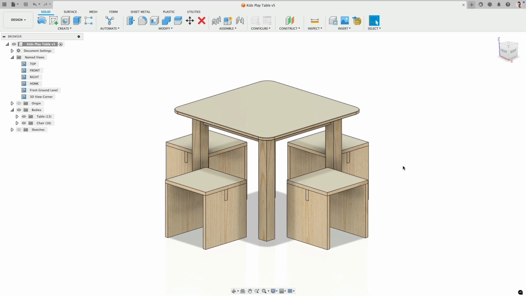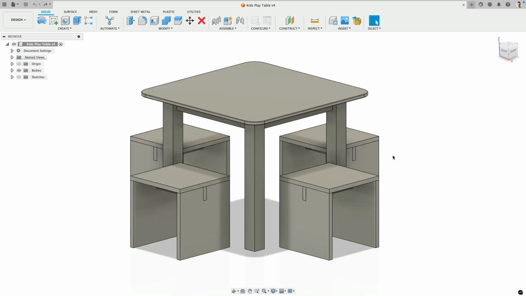By the way, as a note, this is the render video to a previous modeling video. For those who didn't do that 3D modeling yet, the link to that video is in the description of this video. So let me show you now how we can add materials to different parts of our design and then create a rendering in Fusion 360.